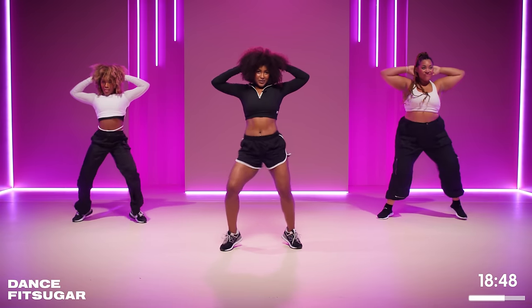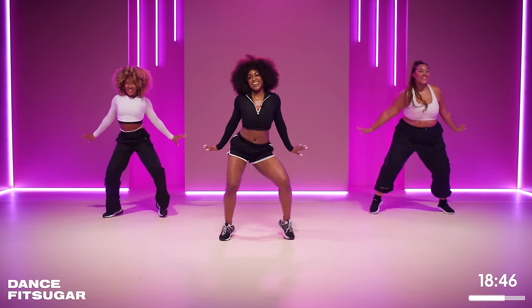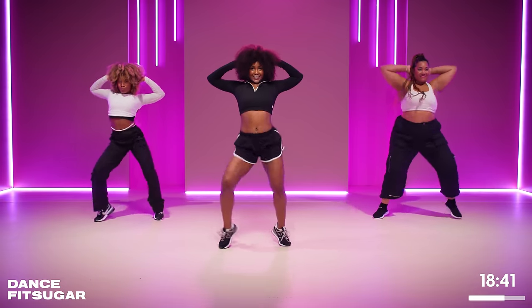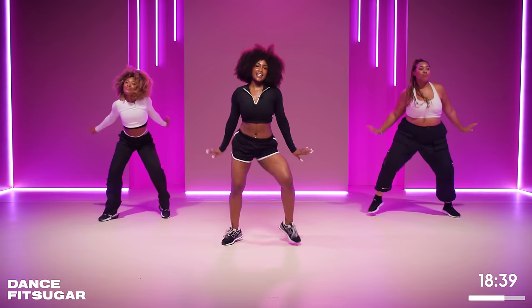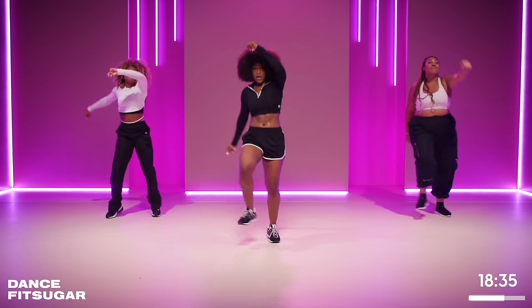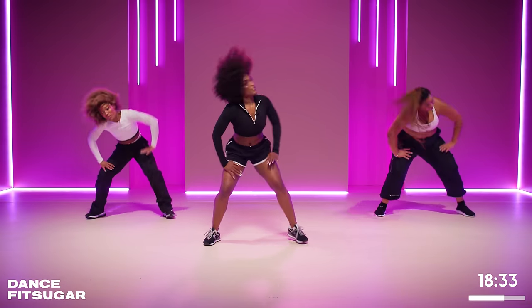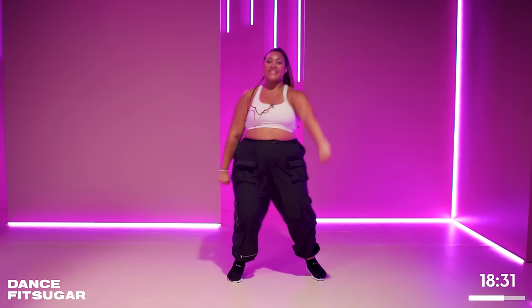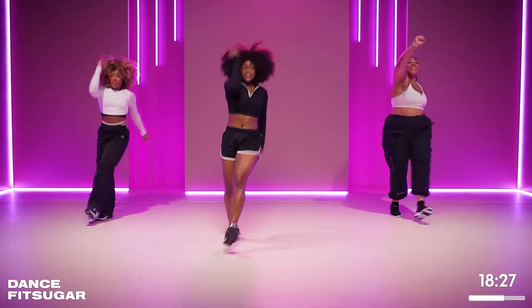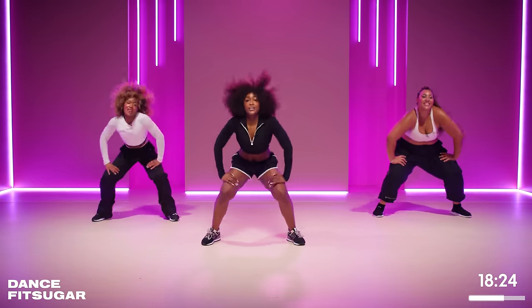Wind it up. Bring it down. You got it. Up on the hips. Wind it. Get on those toes. Bring it low. Pull it down. Right leg. Step. Twerk it. Twerk it. You got this. Step. Step. Twerk it out. One more.